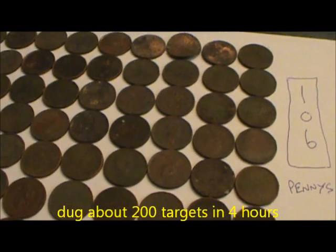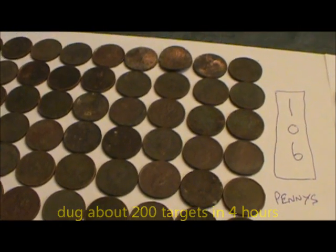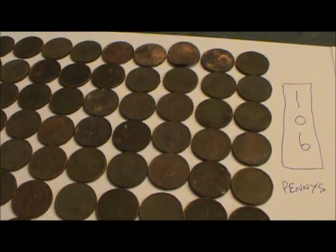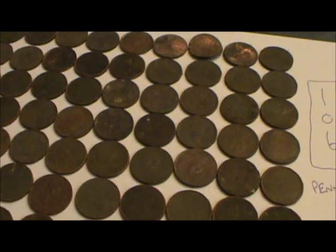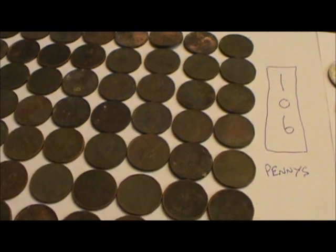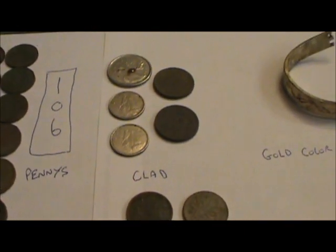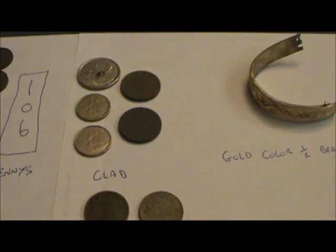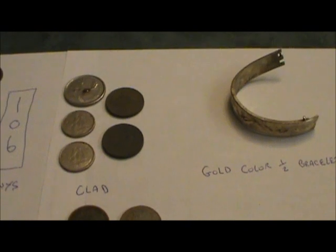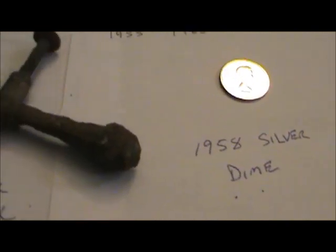There's still potential on the boulevard — that's where I got the charm, off the boulevard of that second property. It seemed like everybody dumps their pennies on that corner because I've never seen so many pennies come out of a property. I could still detect it and probably pull another hundred pennies out. I ended up ignoring some of the higher tones and going for the lower tones, which is why I got some miscellaneous jewelry items along with pull tabs and general garbage.